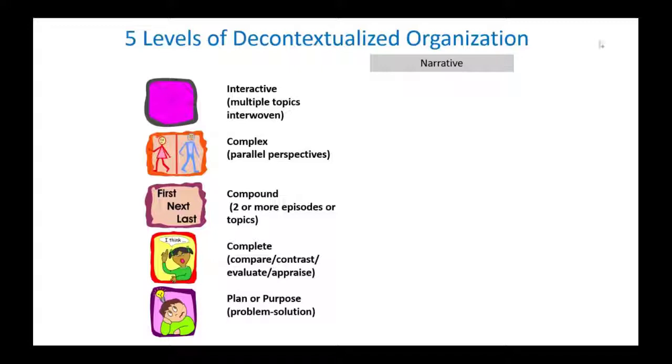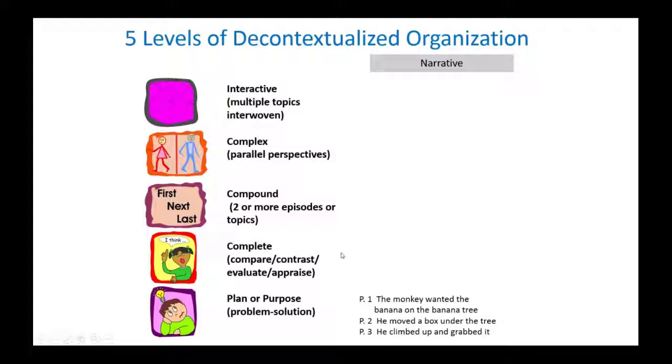Then we have the decontextualized levels. So the decontextualized levels, as you recall, are when there is no picture to support the talk. So this is when we tell oral stories to each other, and they're usually about past events. And so those past things are no longer visually present to us. The monkey wanted the banana on the banana tree. He moved a box under the tree, and he climbed up and he grabbed it. So another unique thing about this one is that there's more plan or purpose. So basically, the monkey didn't just happen to find a box. He actually moved the box on purpose. So there's a plan to his actual story, and he climbed up and he grabbed it.